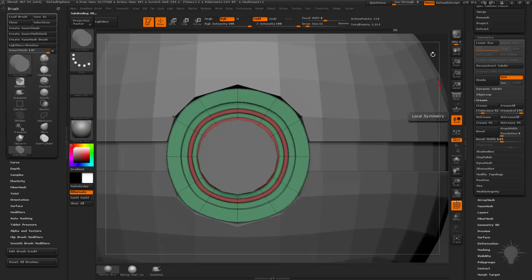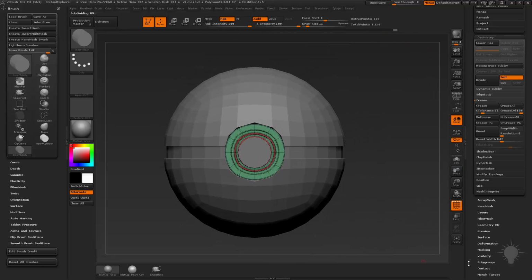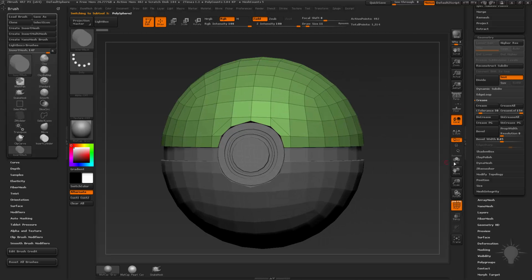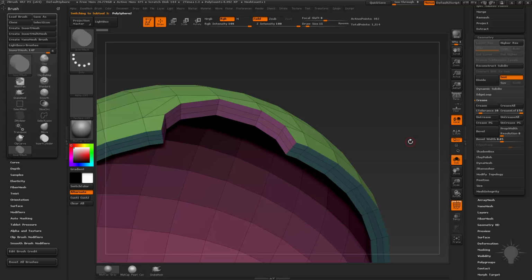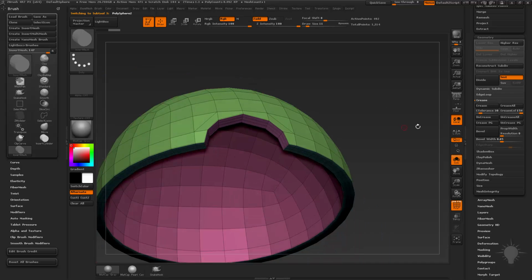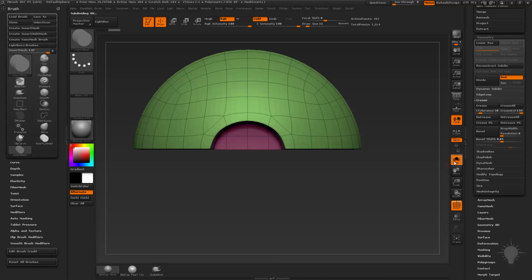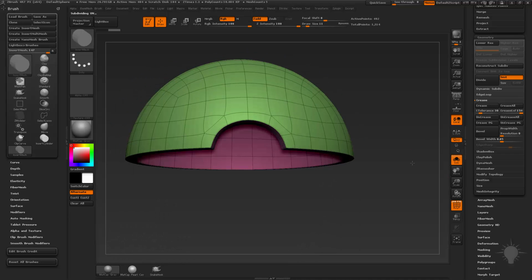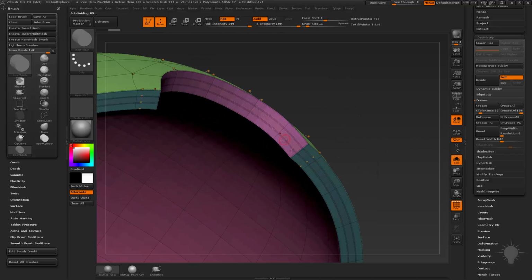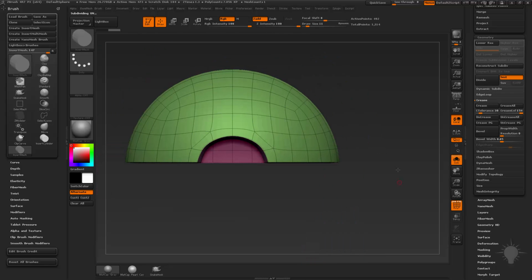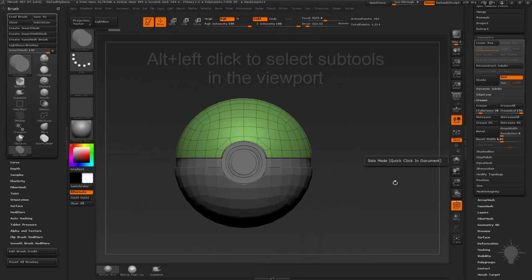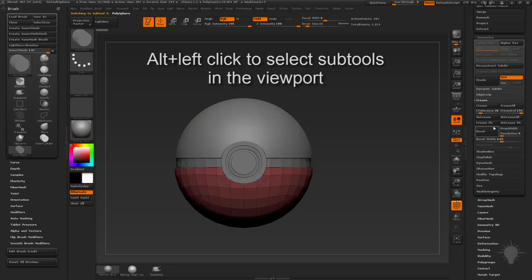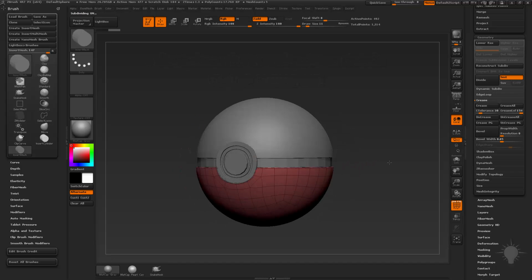So I'm going to go out of solo mode by clicking that button. And again, your solo button might be down here. And we'll just do that for the rest of them. So I'm going to alt click this one. Now on this one, if I crease by polygroups, let's see, crease, PG, and then we hit D to dynamic preview, you're going to see it actually does a really good job, because if I go into solo mode here, we have a blue polygroup and a pink polygroup here. So where those meet, it added a crease here, so it actually did a great job. So we know we can just click this one, hit crease polygroup, and then we're good to go.